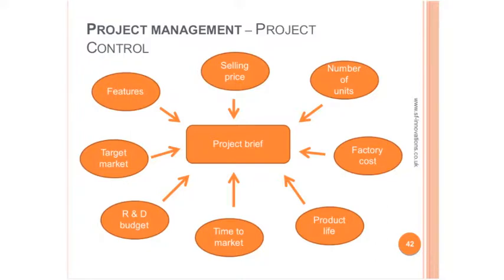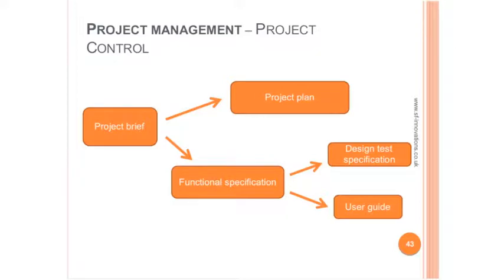Product life, when do you have to replace it? And time to market, how long have you got? How much money have you got, and how long have you got to get a product to market? So these are important issues, and they will effectively feed into a project plan and a functional spec.